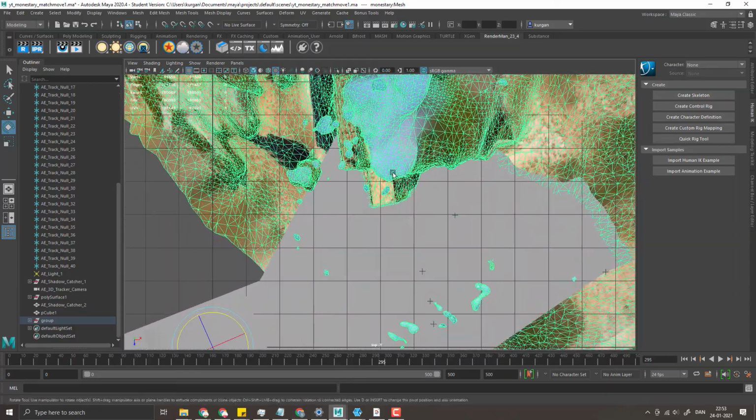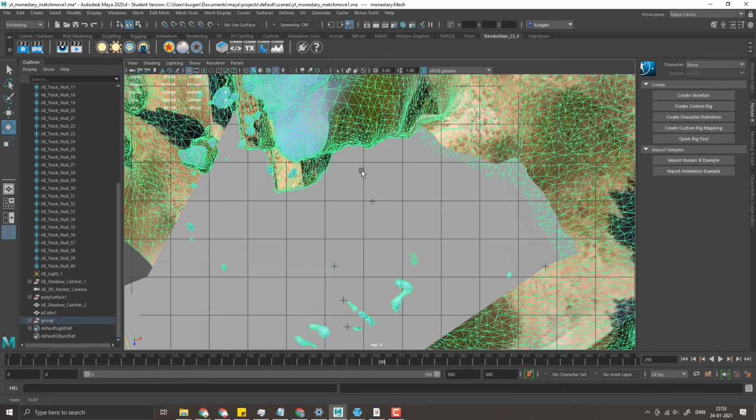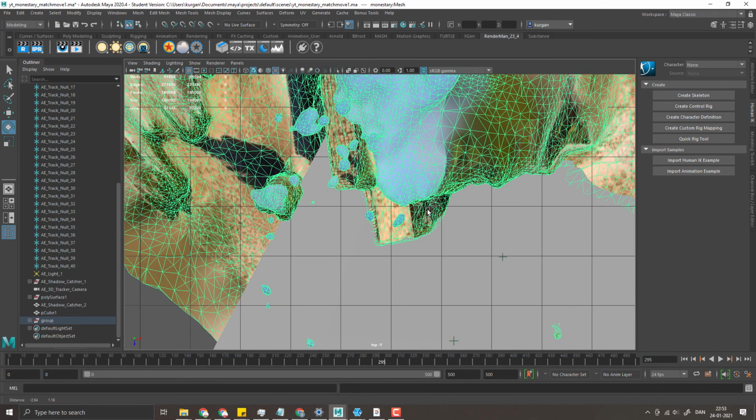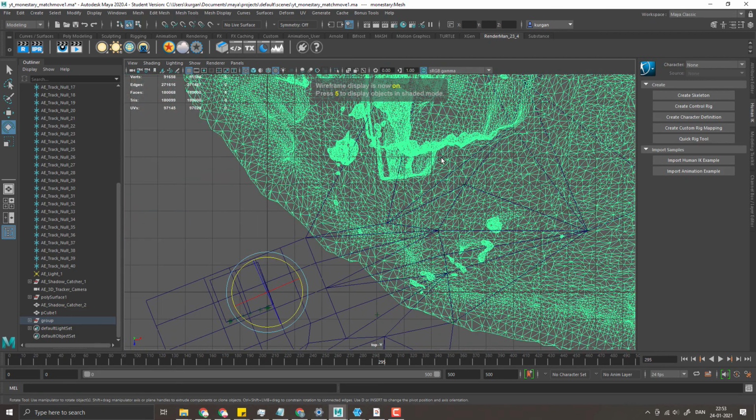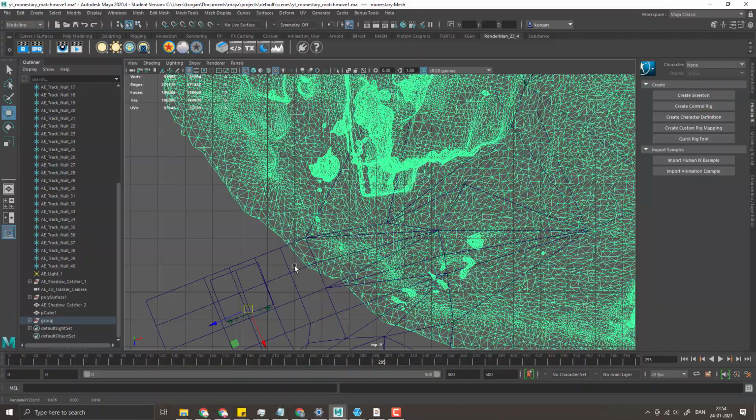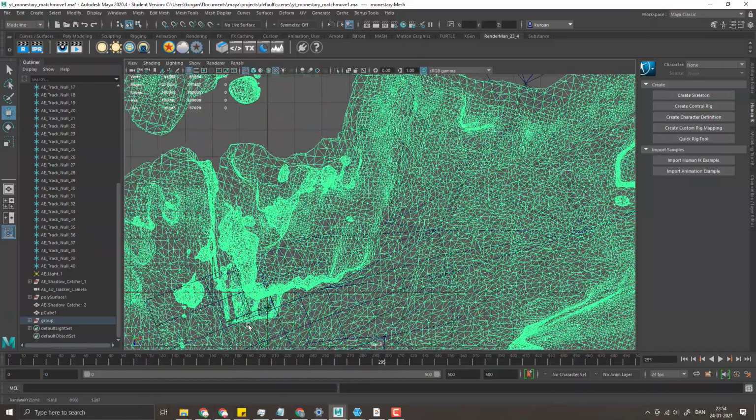Let's see if I can figure out where the little cabin is. It's sort of like there, and I'll move that over here somewhere.